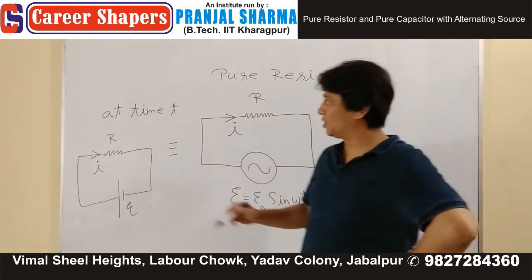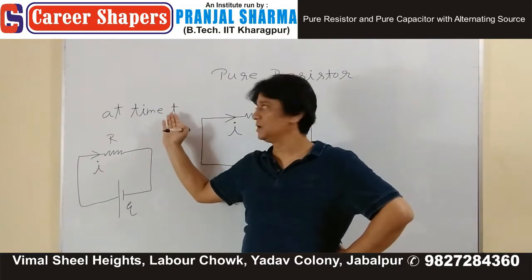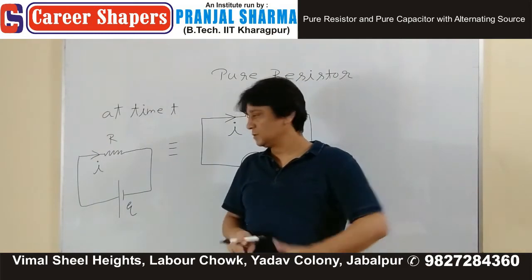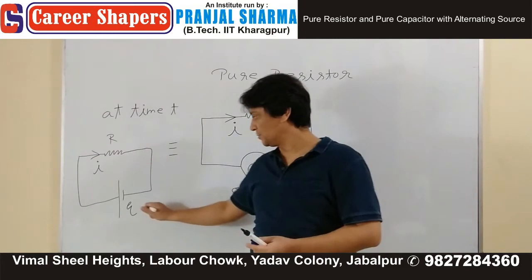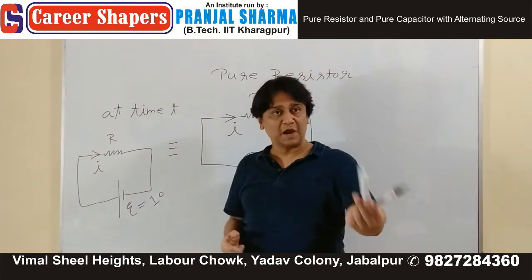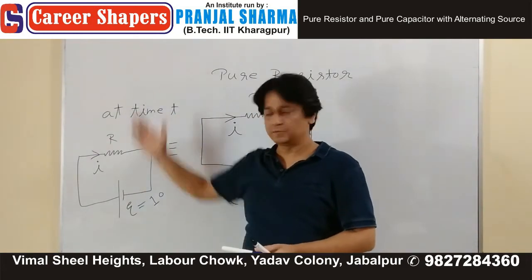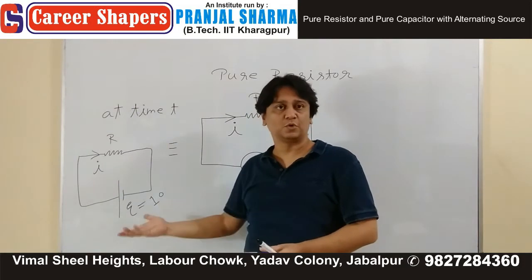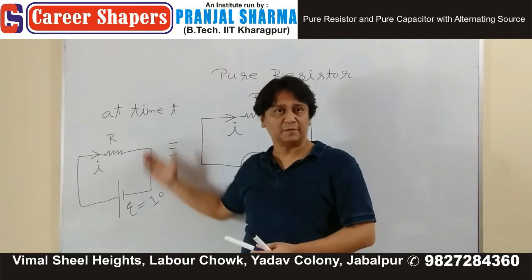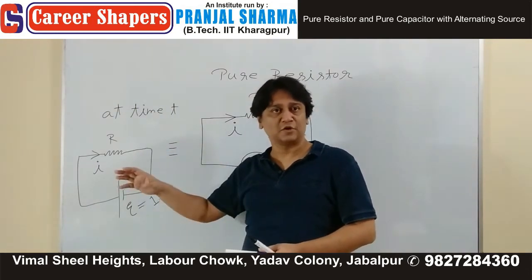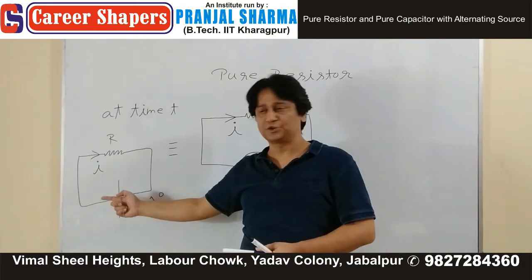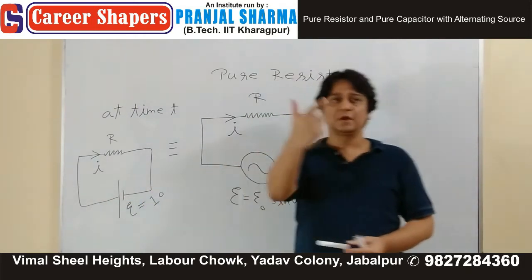So for simplicity, let's say at time t, EMF suppose is 10 volts. The value I am writing is just for your understanding. Suppose I say that this EMF is 10. Then maybe at some other time, this 10 becomes only 4. At some other time, this E is minus of 8. So minus of 8 means battery is no longer pushing current in this direction. Instead, you have a battery connected with reverse polarity.